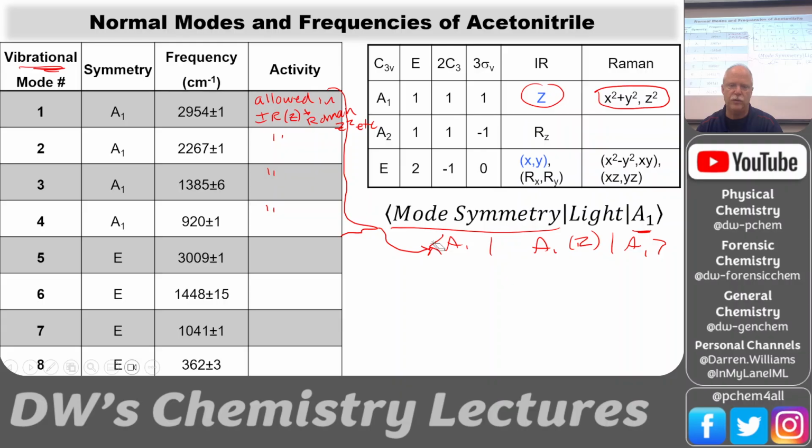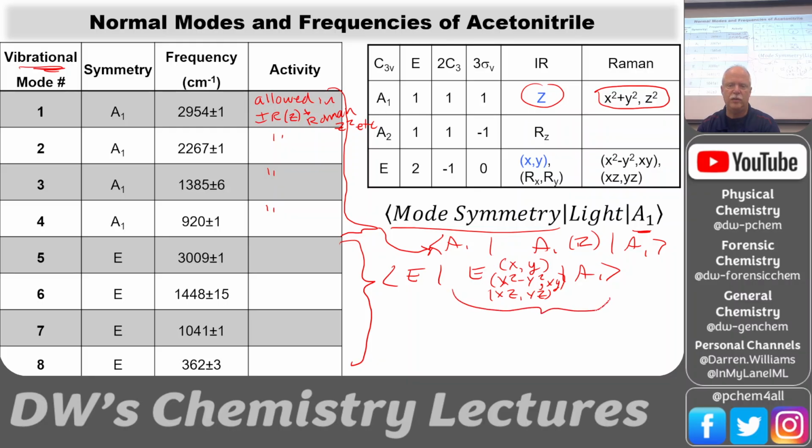So now we've got a different situation for these right here. It's E and A1, and we need something in the middle. Yeah, so we would need E in the middle. And so that could be XY, X or Y polarized light, or X squared minus Y squared, X times Y. There's lots of ways the Raman would work. Or XZ or YZ. All of those would give us an E in the middle. So let's do that one though.